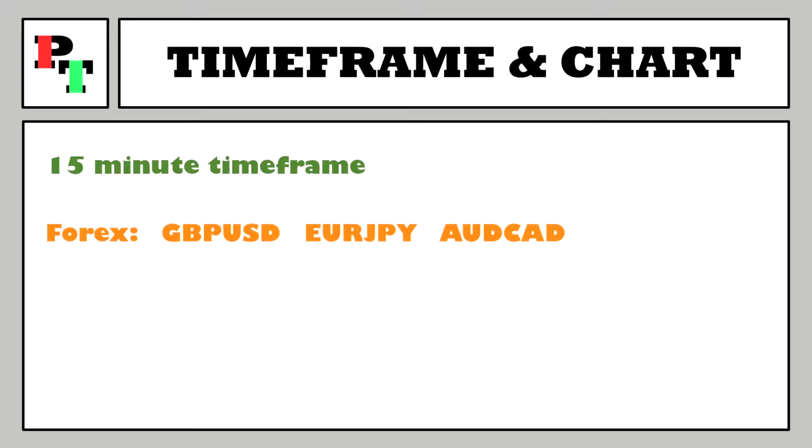We are going to be looking at 3 forex pairs to try and increase our chance of finding trades, be them winners or losers. Our 3 pairs will be the Great British Pound US Dollar, aka the cable, the Euro Japanese Yen pair, aka the Yuppie, and the Australian Dollar Canadian Dollar pair, aka Big Commonwealth.